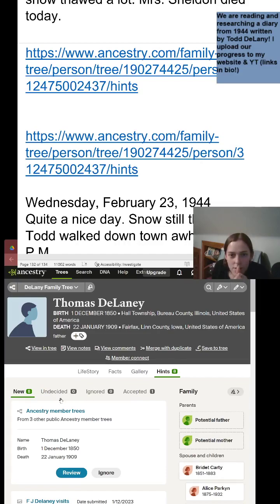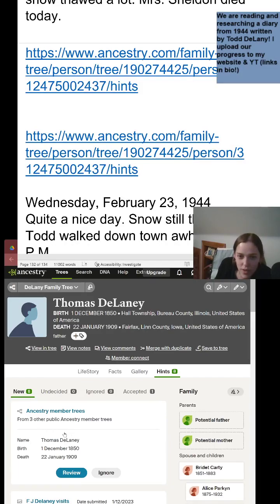I wrote in the Discord, but I thought we could maybe take the map and write the names of people. Oh, yeah, we could. That would be cool. The thing about the census is it doesn't tell you where exactly the people lived. It doesn't give an address. It just lists them in order. But we could definitely piece it together. Maybe we could spend a live doing that. That's stuff that I would do on my own, so that's cool. We could definitely go through and put the little people where they lived.